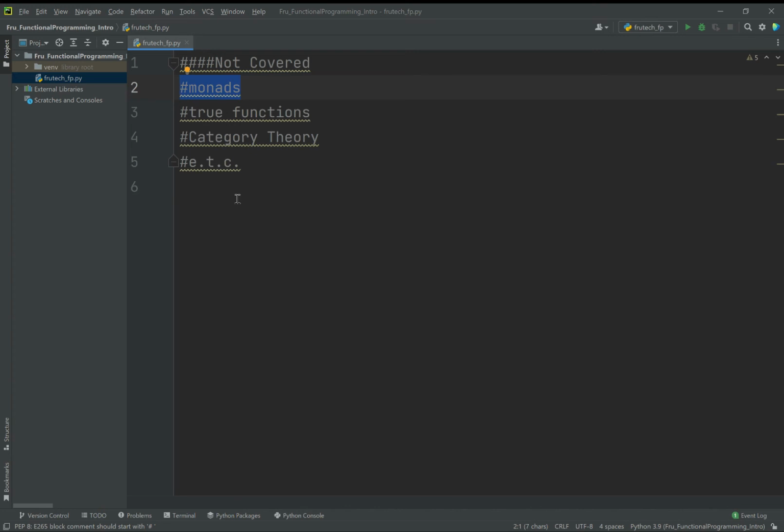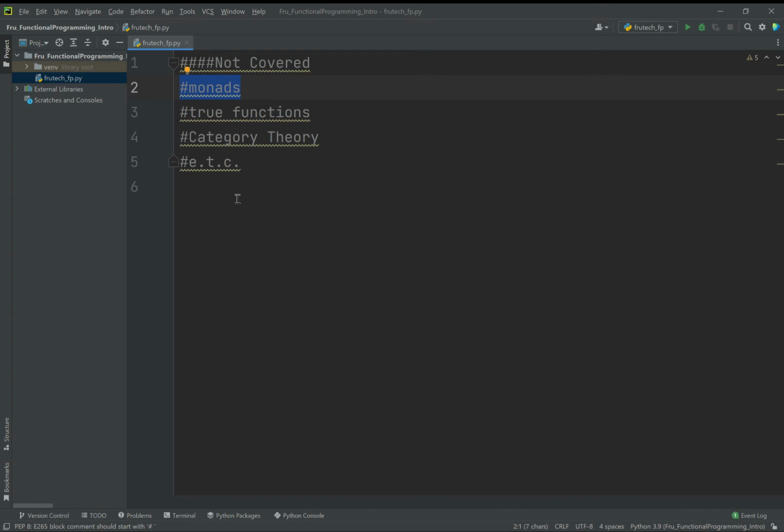I have to submit that a lot of people can write functional programming code without this theoretical background. But if you're ambitious and you really want to go one level, two, three levels deeper, then understanding what monads are, true functions, category theory, which comes from a mathematics background, would be something that you definitely want to pick up on. There are books on this. I'm going to leave a couple of books in the comment section. So anyone who wants to really go deep, you can go into these books.